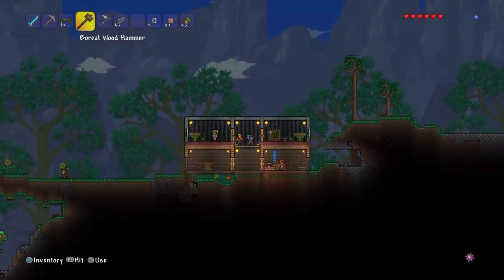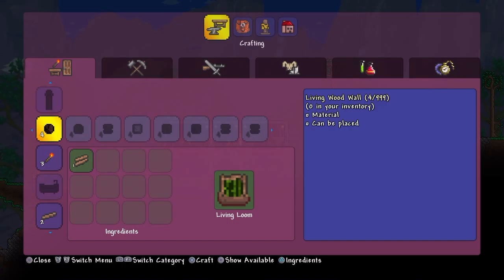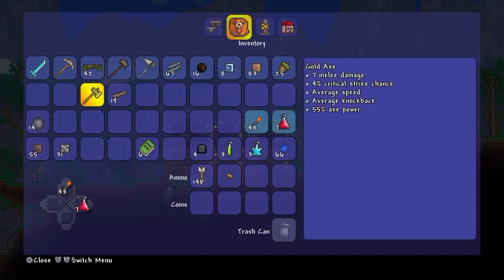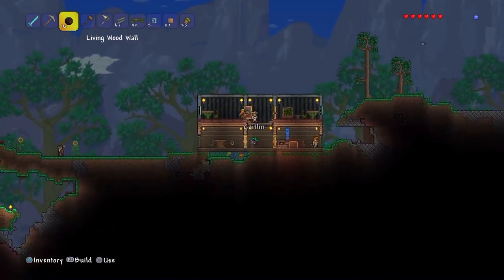And we plan to spruce it up a little bit. So, come over here and see if we can make some living wood background. We can. So, let's make some of this. Oh, 16 pieces. Okay, then. We can work with that.